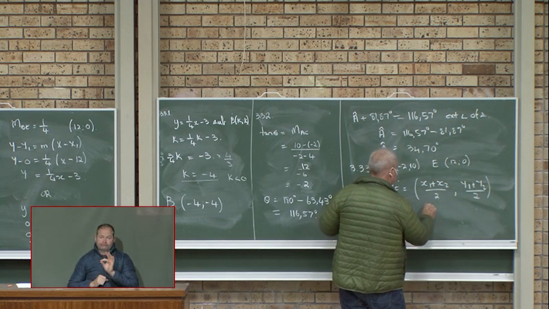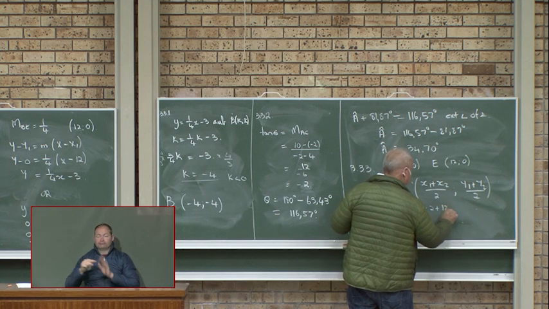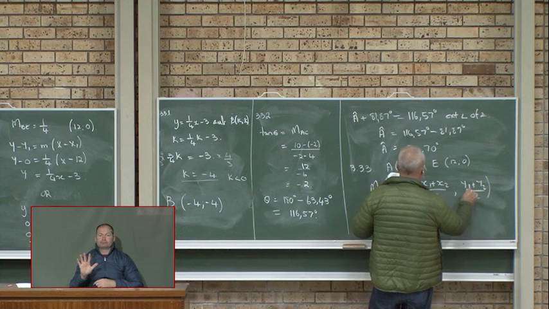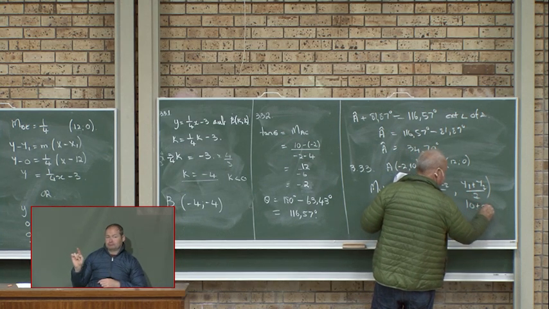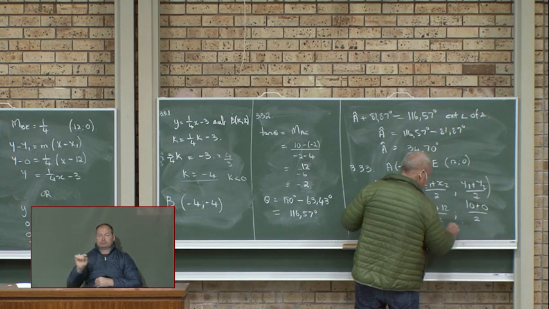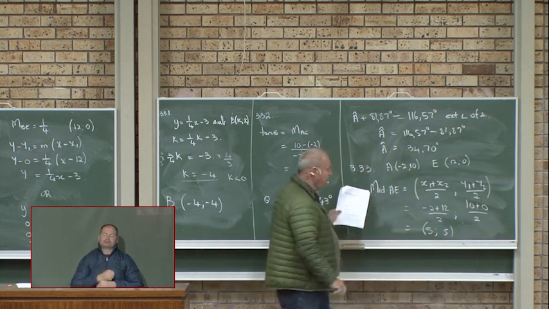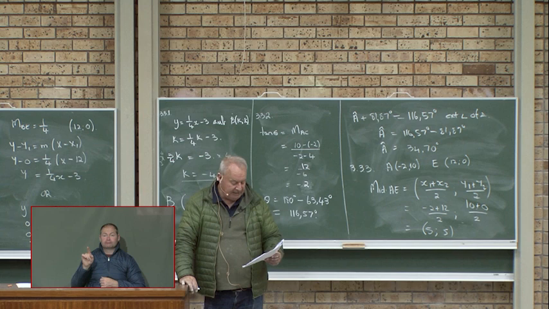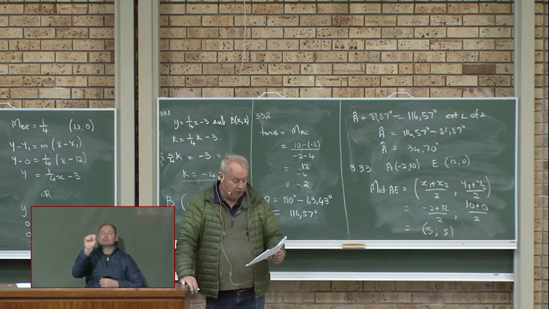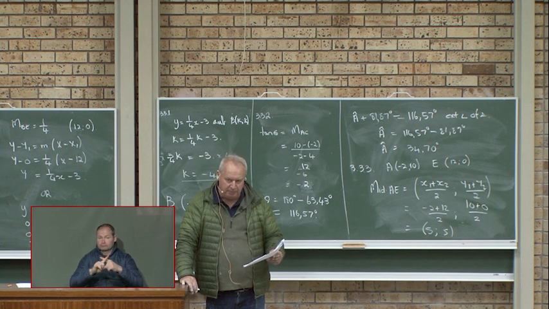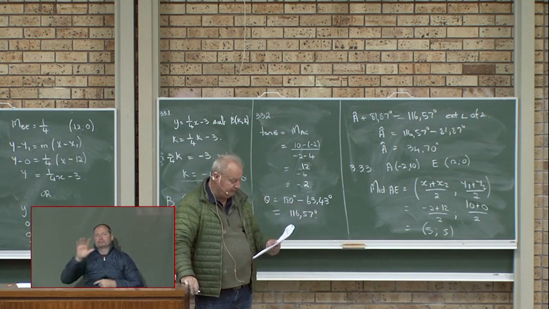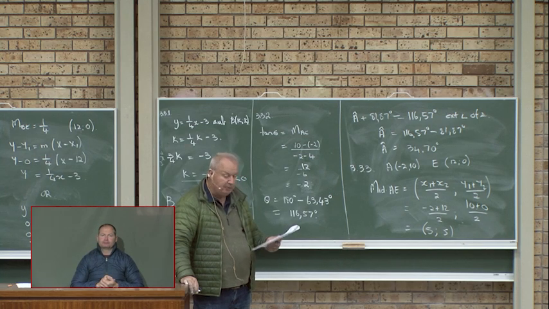So it's equal to negative 2 plus 12 over 2, which is equal to 5. And this here is 10 plus 0 over 2, and that is equal to 5. So if they want you to determine the coordinates of the point of intersection of the diagonals, it's the midpoint, which is equal to (5, 5). Is that clear? Right, people, 3.4.